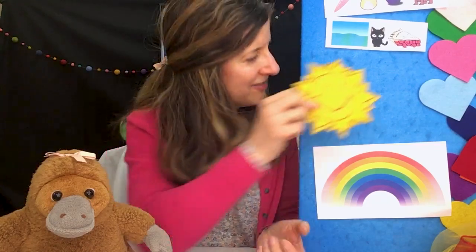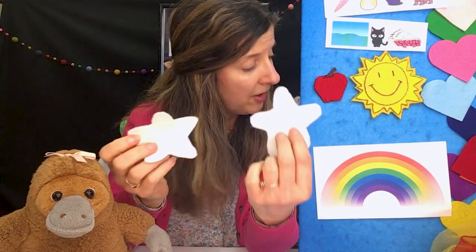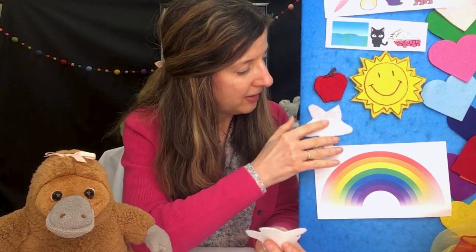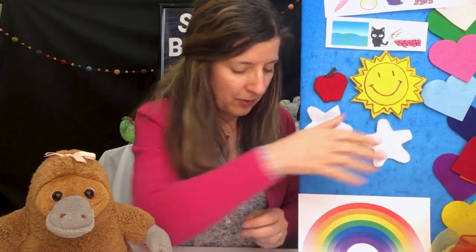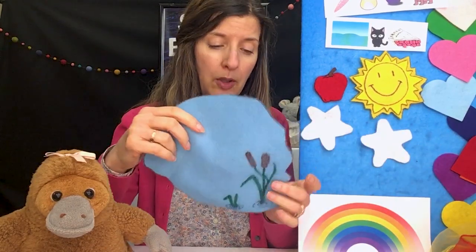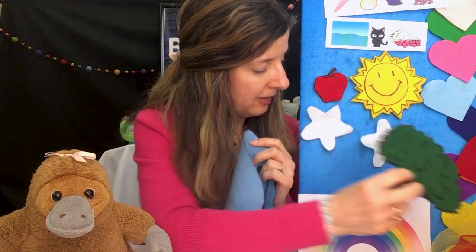Yellow is the sun. White are the stars when the day is done. Yeah, at nighttime you can see the stars. What else can we do? Oh, blue. Blue is a lake. Green is a tree. Maybe not right now unless it's a pine tree, huh? But in summer you could see all the green leaves on a tree.